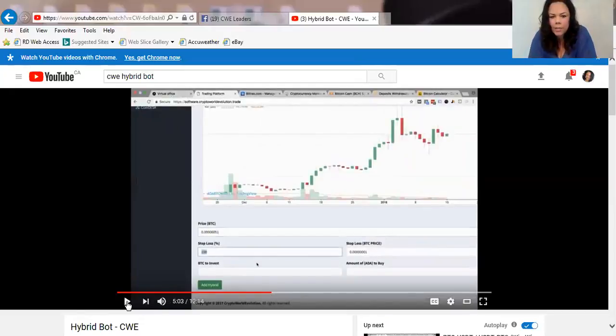Cardano, by the way, is a fantastic coin. For some of you that are interested in reading white papers from ICOs, initial coin offerings, it's definitely worth your time, and worth looking into and doing some investing in Cardano. I love Cardano. This stop loss percentage, I always set it at 50%. It's recommended to have it at 50% or even 75%.